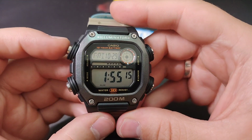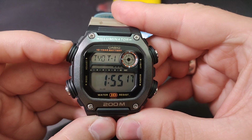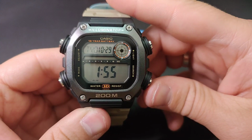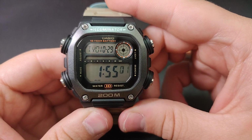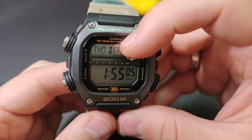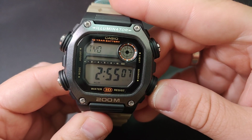Let's set the time. Hold the adjust button until the second hand starts flashing. Now we've entered the time setting mode. Reset seconds with this button. We're moving on, press this button. This is daylight savings time, you can turn it on or off.